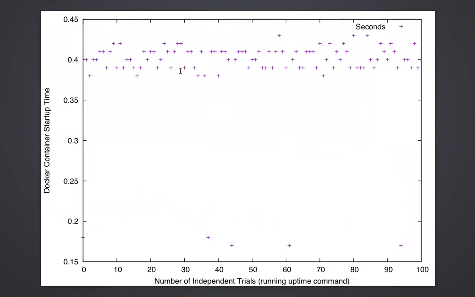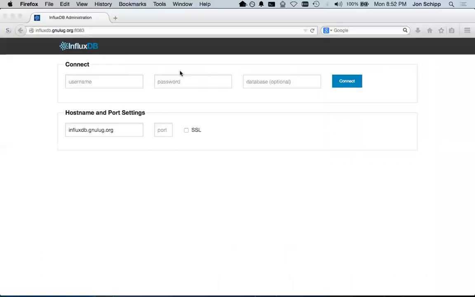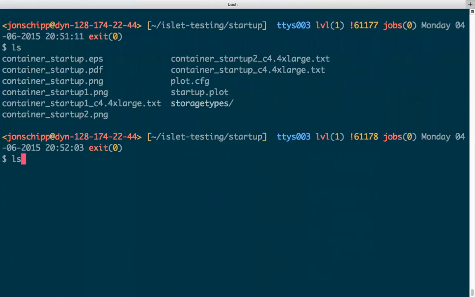We're trying to prove a claim that's often made on the internet that we haven't really seen substantiation for. For example, CoreOS's website says containers start in milliseconds. We didn't doubt it. We figured it was true, but we had to verify it, and then we did it here. So that's an example.